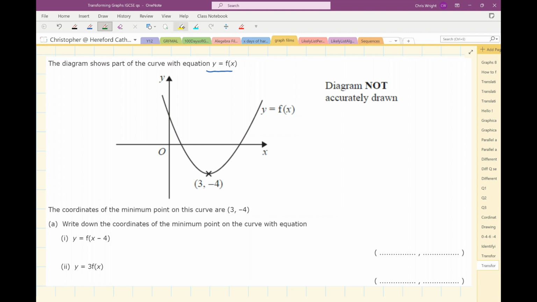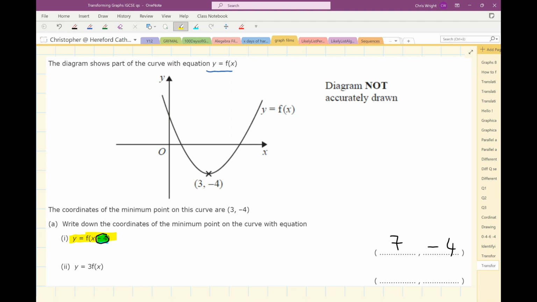So what is the transformation that's going to be involved here? Well, the change is in the bracket. So it's going to be a change to the x coordinates. So the y coordinates are going to remain the same. So I already know that the y coordinate of my new minimum will still be minus 4. Now what about the x coordinate? Well, it's a change to the x coordinate, so it's going to go the wrong way. So if it says minus 4 here, I'm going to add 4 to my x coordinates. So the new minimum point is at 7, minus 4.